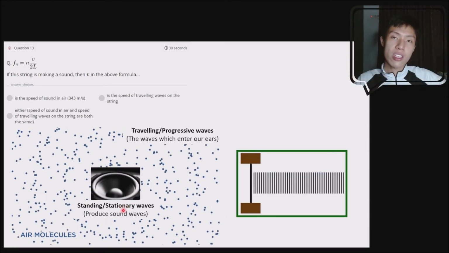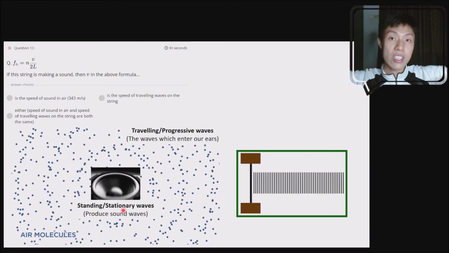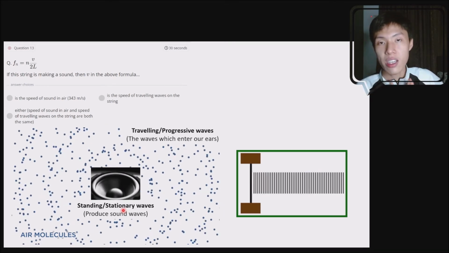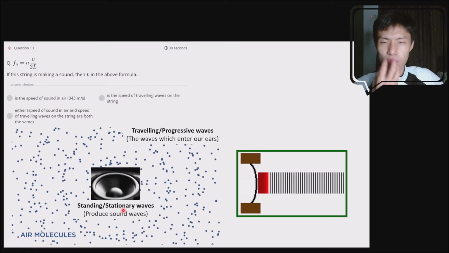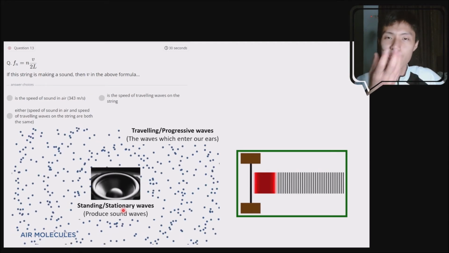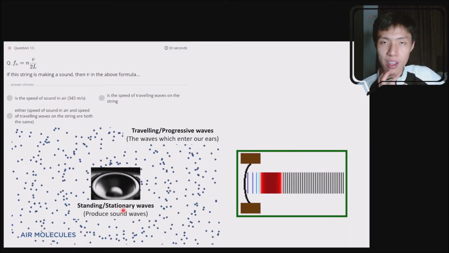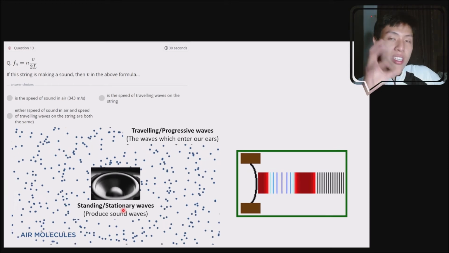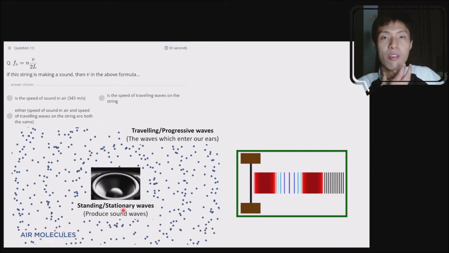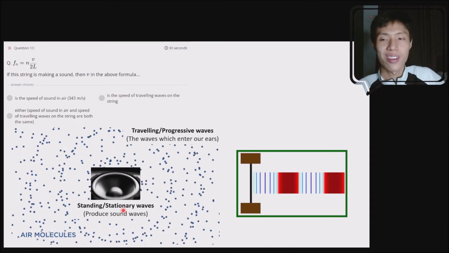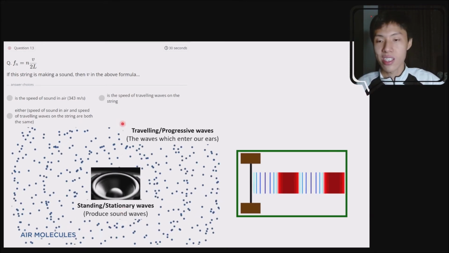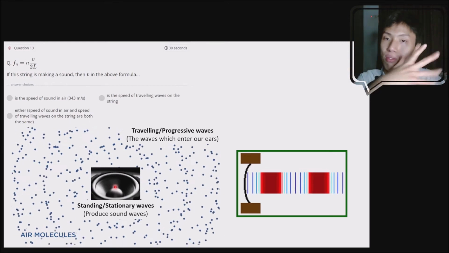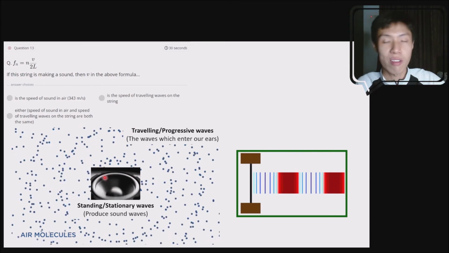So if you have a guitar string, when you pluck it, what happens on the guitar string? It's a standing wave. If you have your mouth, when you're talking, you're vibrating the air inside your voice box or trachea, I'm not sure which part, but you're vibrating the air particles inside this portion, and the vibration is a standing wave kind of vibration in your throat. If it's a speaker, as you can see here, the speaker is vibrating this way. You don't see the wave traveling to the left, you don't see the wave traveling to the right. So this is a kind of standing wave.